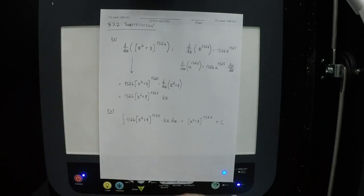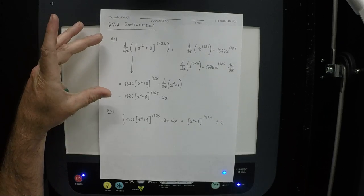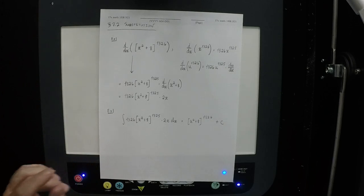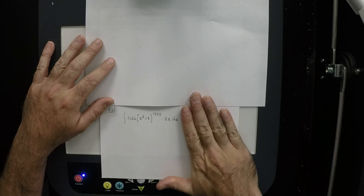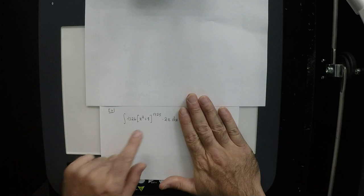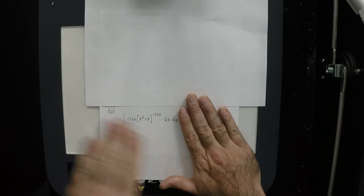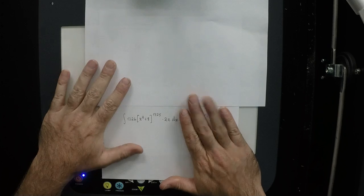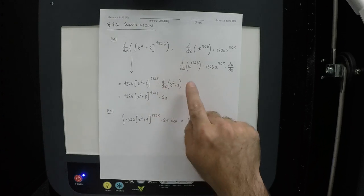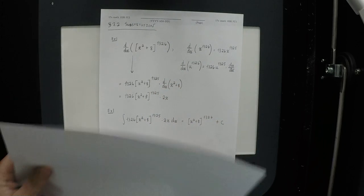So this second question that I asked you was, in a sense, trivial as a result of having asked you this question first, right? Now, if I had just cold called you and said, I need you to go ahead and do that, then you'd be in a little bit of a tight spot, right? Maybe you wouldn't know exactly what to do. So the purpose of this section is for you to be able to look at something like this and make sense of it and make your way all the way to here without having done this exercise in the first place. Okay? You've got to be able to undo the chain rule.